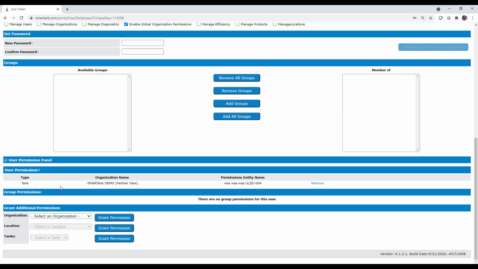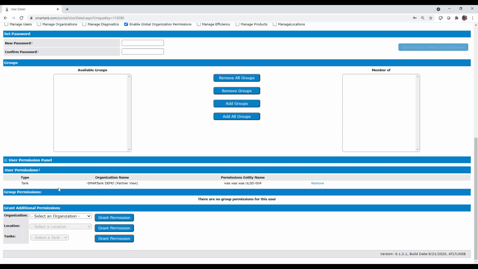If I need to come in here because my user can't see this tank, then I need to come in and take a look down here. So once you've set it up, this is now set up. So this user can view this tank, but if you need to come in here because the user can't see the tank, then that's the first place that you need to go. They need to be able to see this tank. They need to be able to see this location.